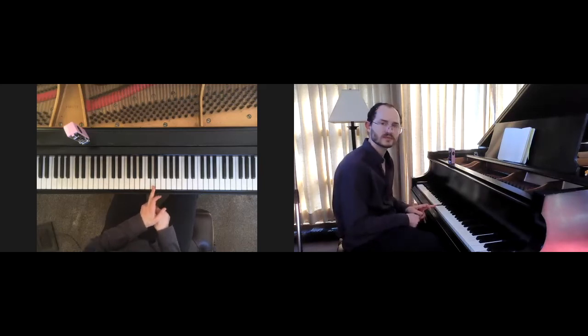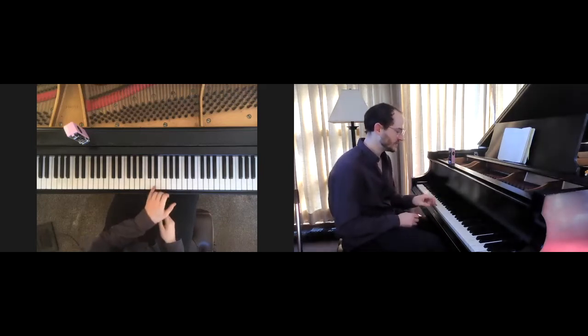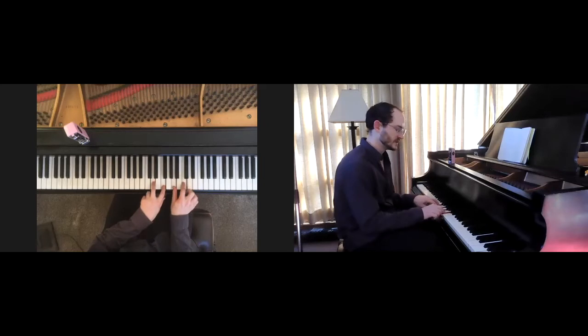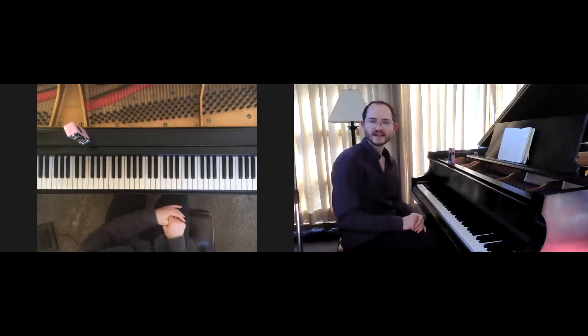So in chord theory, we tend to use something called tertiary harmony, which means chords are based in thirds. Tertiary means 3, like tricycle, tertiary. So if we go up a chord like this, like D minor, for example, in the key of C, we can keep going until we get to D again, and we end up back where we started, right? But we can call these with numbers that relate to thirds as opposed to the scale. We can say root, third, fifth, 7, 9, 11, 13. And we're back to the root again. In jazz, you see a lot of chord symbols that refer to the 9th, the 11th, 13th, 7th. So I'm going to try to demystify that a little bit for you here.